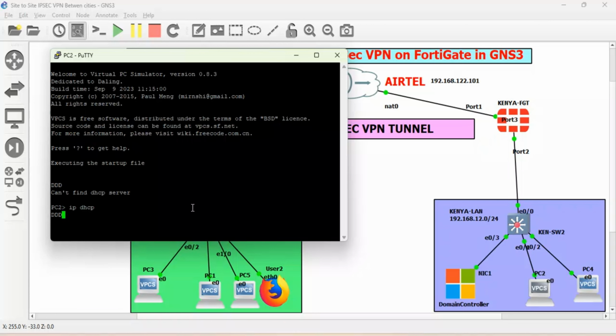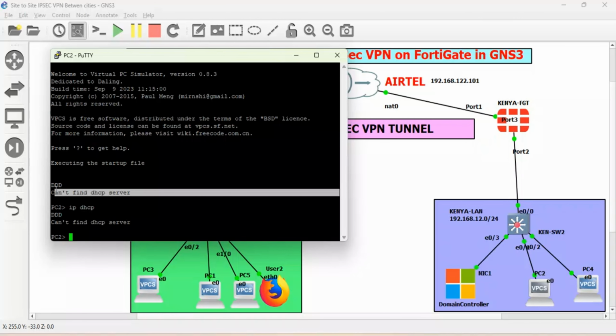You can see it can't find the DHCP server. So we have to troubleshoot and get to know the reasons that make this particular computer not access the server. One, that interface might be down, or on the physical premises, the cable may be loose or not connected, or the computer itself is down.